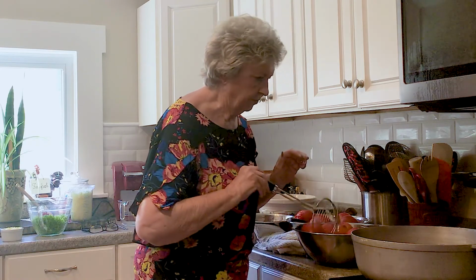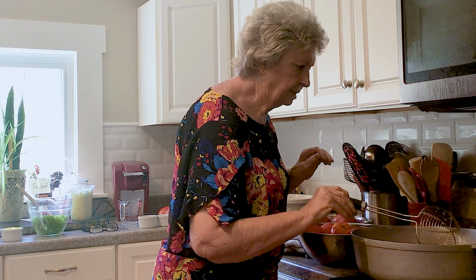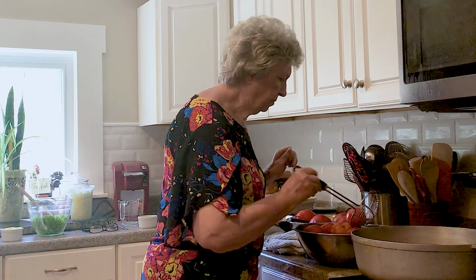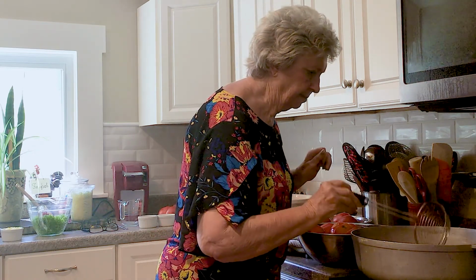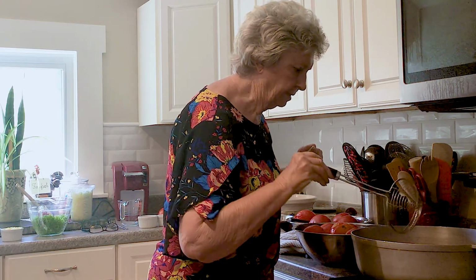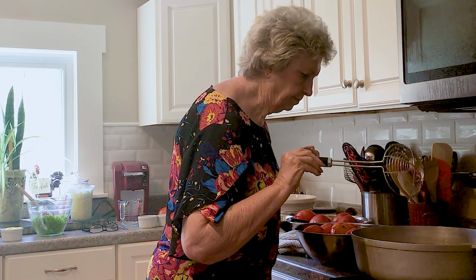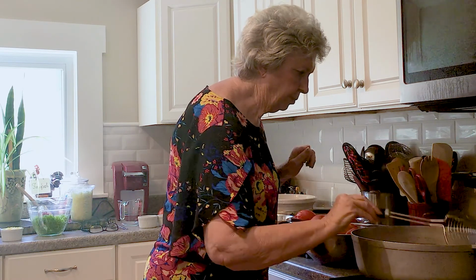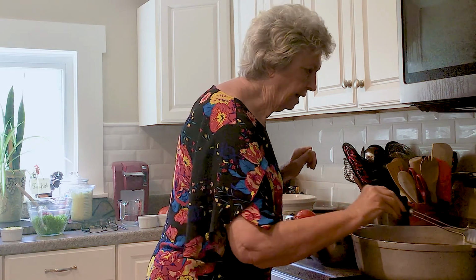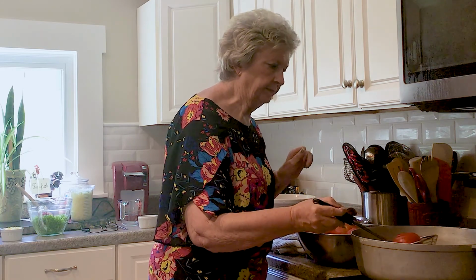But tomatoes are wonderful. I'm going to make spaghetti sauce today. And then the next time I get a bunch, I think I'm going to make some salsa. My grandson texted me today, and he's going to get some of them, and his wife's going to make some salsa with it. But these are being a little hard to get. They don't want to break. They will. Anyway, they'll crack. They may not have been as ripe as the others.